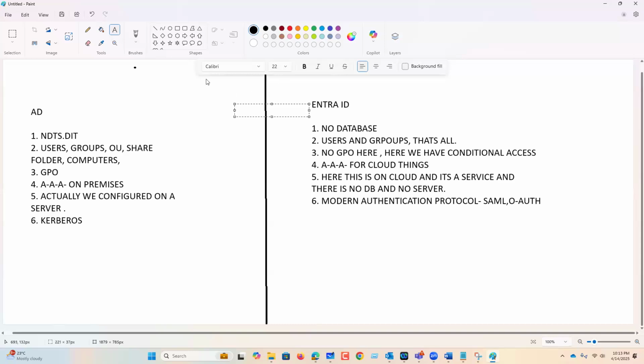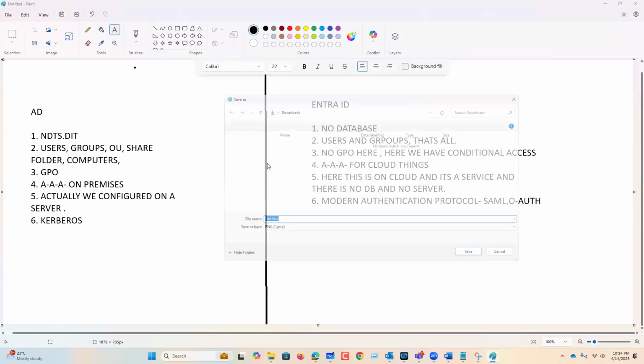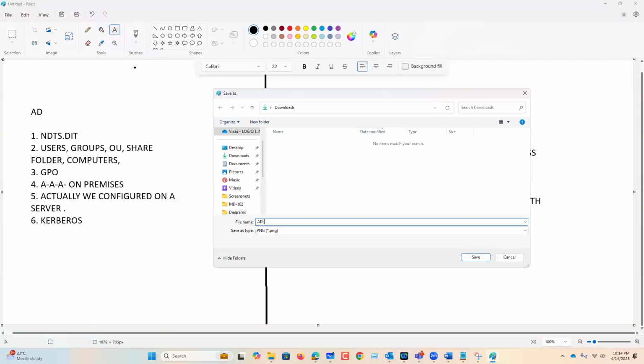Now I'm making a comparison for you, AD versus Entra ID. It's in my downloads.